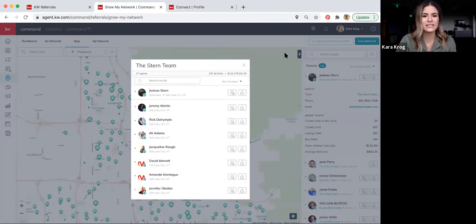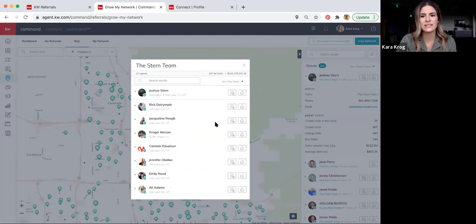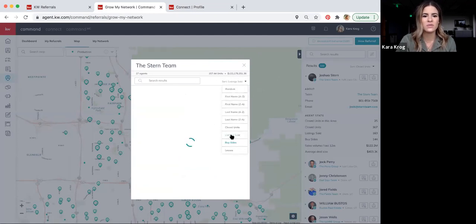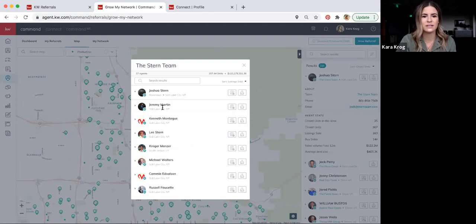If I'm looking at his team, I could also see who handles the most buy sides on his team. That looks like Rick here. Who does the most listings? Maybe Jeremy. So if I didn't want to connect just with the Rainmaker and I wanted to connect with someone on his team, this would be a good way to do it. Or maybe I want to connect with everyone on his team.